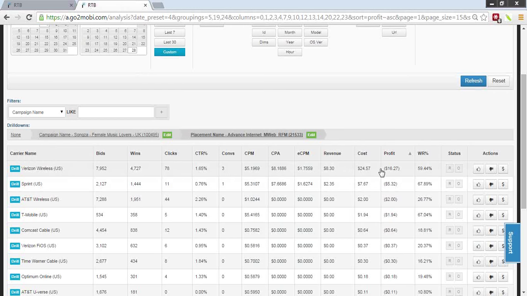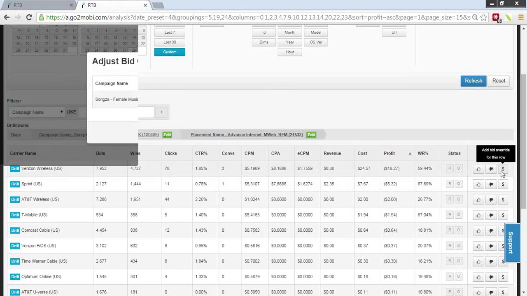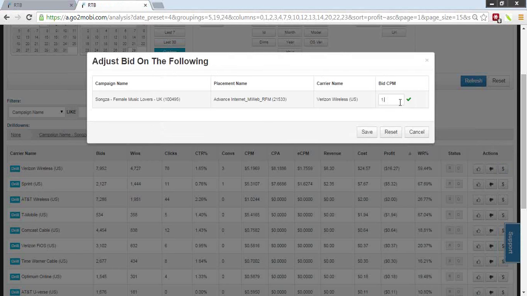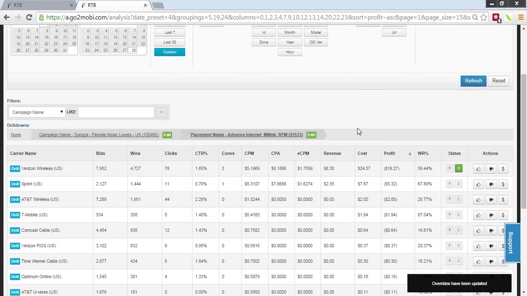So now that I can see that my CPM is $5, my eCPM is $1.75, I want to bid this down to, let's say, $1.60. Therefore, when this exact combination, this placement, this carrier comes up, it'll bid $1.60, and if my eCPM stays the same, it'll be profitable. And this is the theory behind optimizing on our platform.